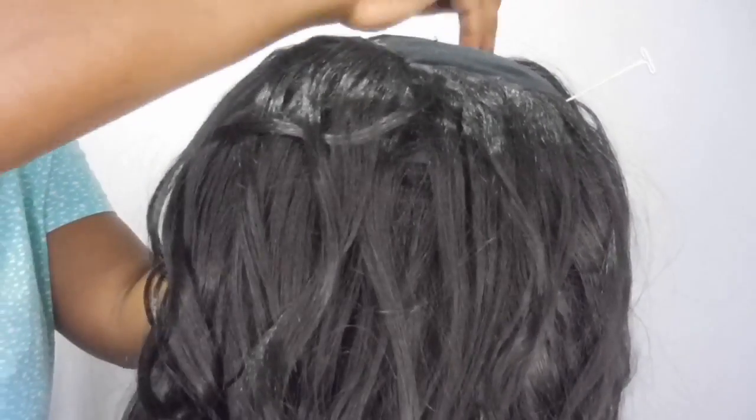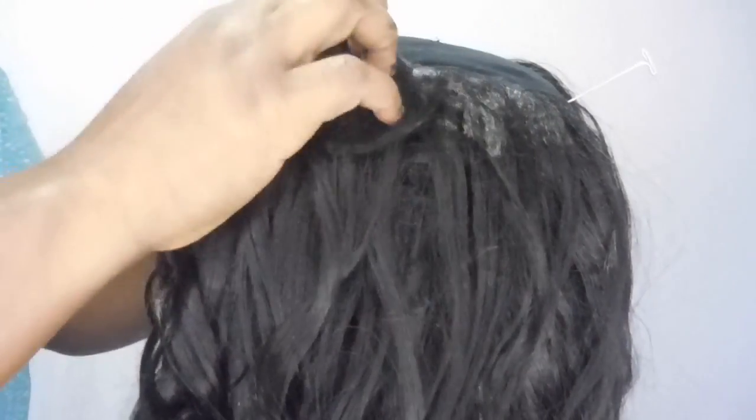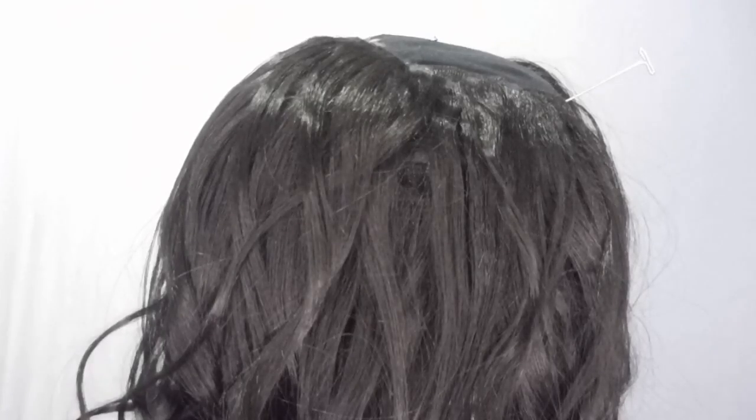And them T-pins, they helped a lot. If you were by yourself, that's your helper right there. So that was my helper, you know.